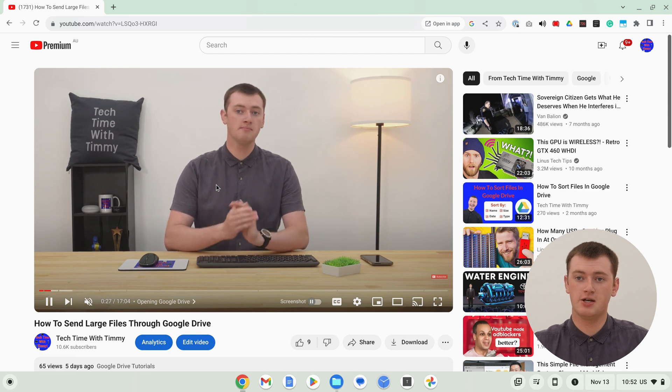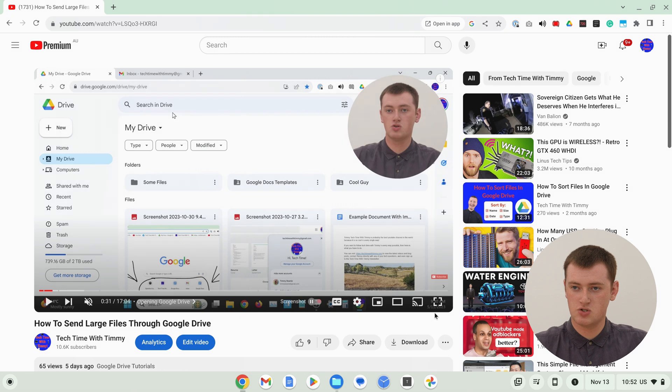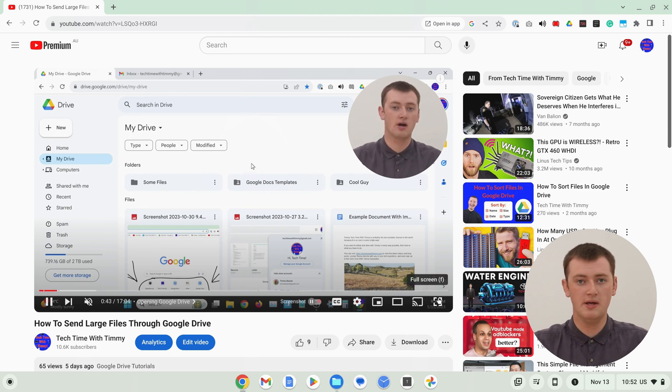The only thing not yet covered is full screen videos, because the full screen key on your keyboard usually doesn't work with videos. If you're watching a video on YouTube in Google Chrome, pressing the full screen key will just make the entire YouTube website full screen — it won't actually make the video full screen. Instead, you'll need to click the full screen button in the bottom right-hand corner of the video. If the video is playing and your mouse isn't on it, you might not see that button, so just move your mouse over the video. If you're not on YouTube, the button might look a bit different but will generally be in the very bottom right-hand corner.